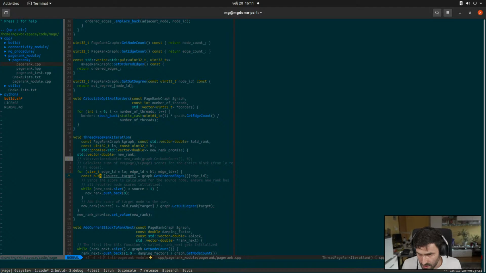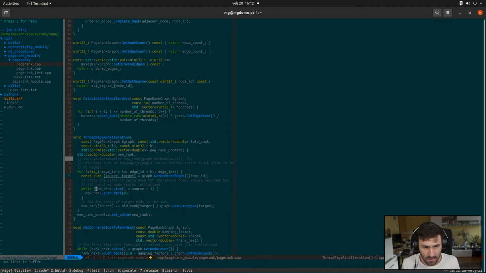And here we just take these borders, a sub range of edges, and for each edge there is a source and target node, and we fetch these two IDs here. Here the new rank vector is actually used to store these ratios between PageRank and the outgoing edges.